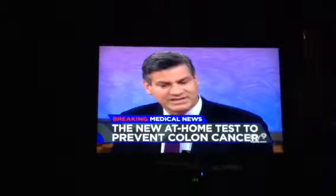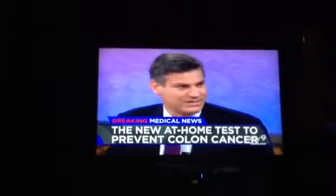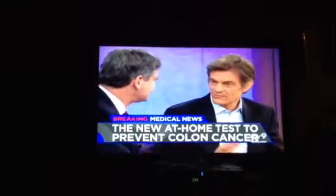How can I prevent colorectal cancer? And this is one option, and the vast majority of people will try and do something if it's recommended. So let me shift gears for a second, because I'm sort of seeing this as the mammography of the colon. Is that a reasonable metaphor? Yes.